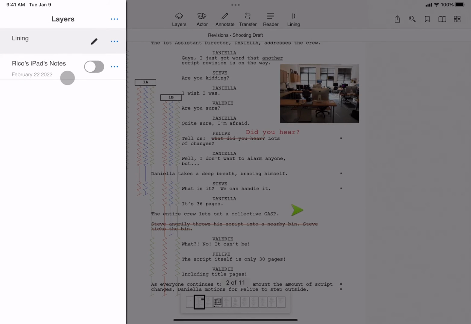This default layer is necessary for a variety of scriptation functions, but you don't need to take any notes in that layer. One more tip. If you have layers that you'd like to merge into multiple lining layers, such as lining, lining 2, lining 3, etc., first make a copy of your layer by doing layer export, then import before merging each copy into a separate lining layer.